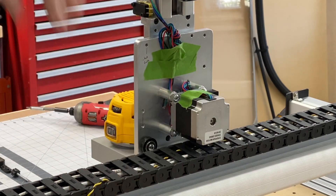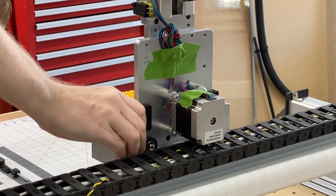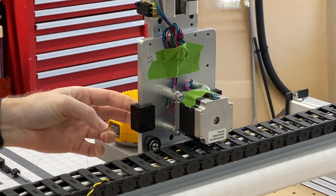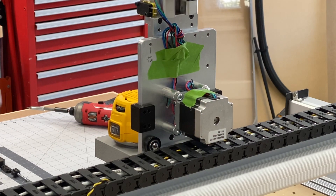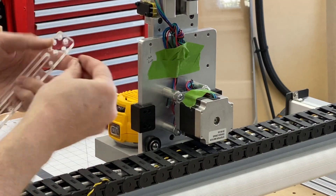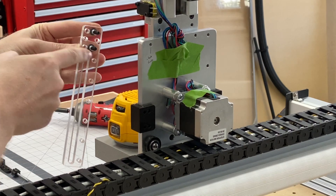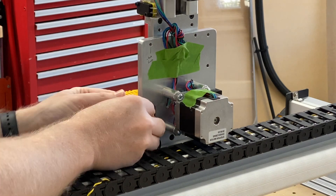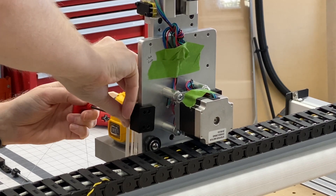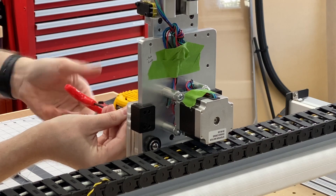We're going to set this assembly aside, grab our earpiece, and just like on the left side, we're going to visually line it up with the holes. We're going to take our track bracket with the holes towards the center line of the carriage and two of the long M5 side screws. We're going to go into the first row and the third row on the inner side and line those up with the holes on the front. Using a three millimeter driver, we're going to add the track and get both screws started.